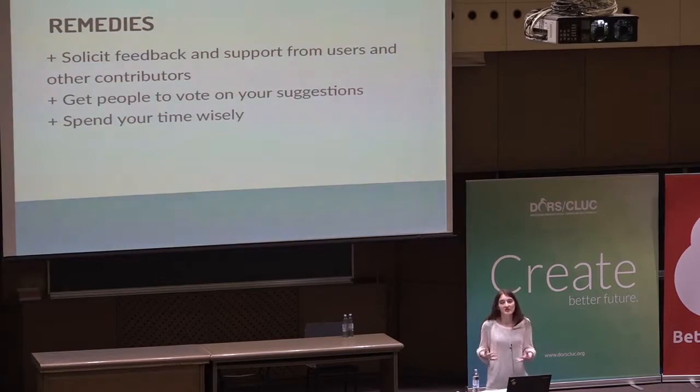Free and open source software projects are organized in different ways. Some of them are more democratic than others. In this case, there is no one-size-fits-all approach, but there are still some things that you can try if you want to highlight the importance of usability and help such projects improve it. You can get people to vote on your suggestions. For example, you have a suggestion to resolve a usability issue. You can get community members to vote on it, or you can solicit feedback and support from users, and then you come to the core maintainer and tell them, look, all these people want this changed, maybe it's time to actually change it.